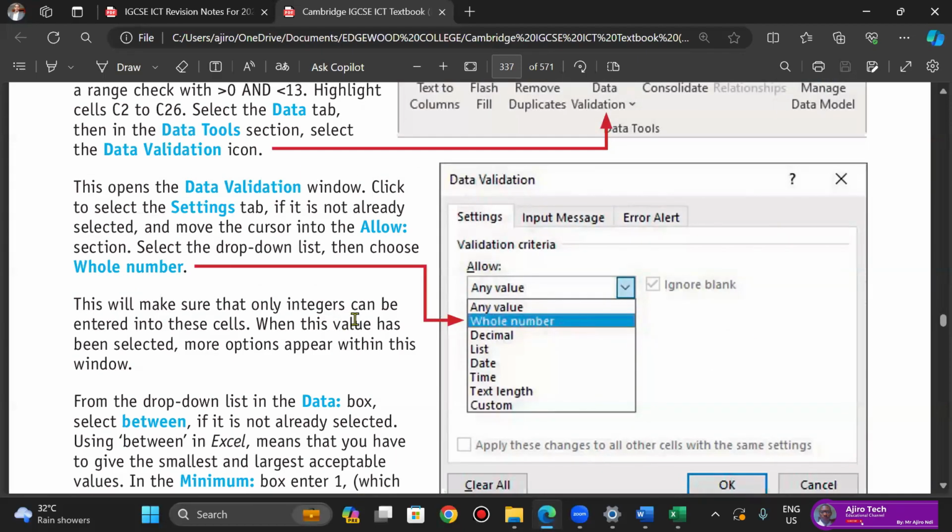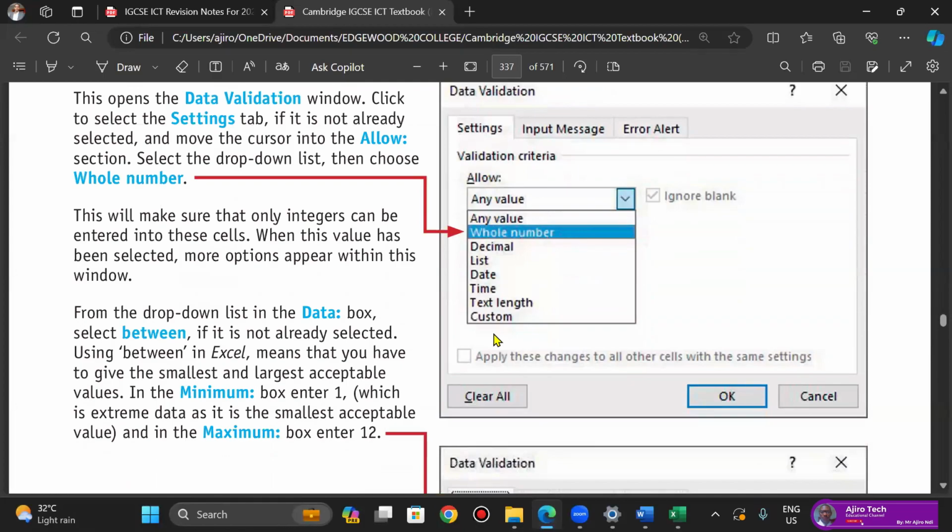Then you click on Settings and choose Whole numbers. Choosing whole numbers makes sure that only integers can be entered into the cell.